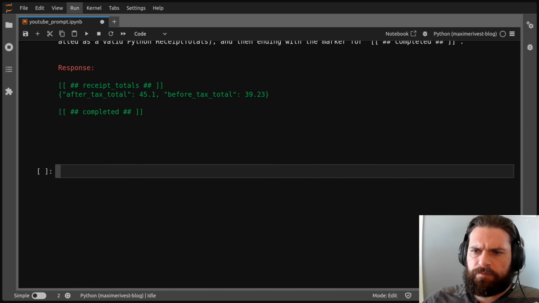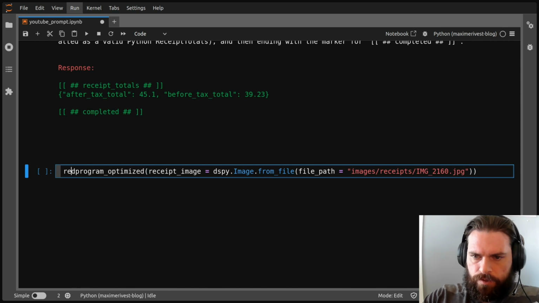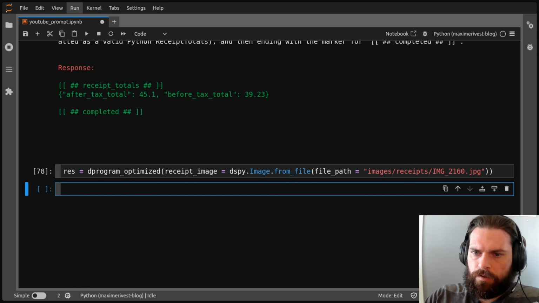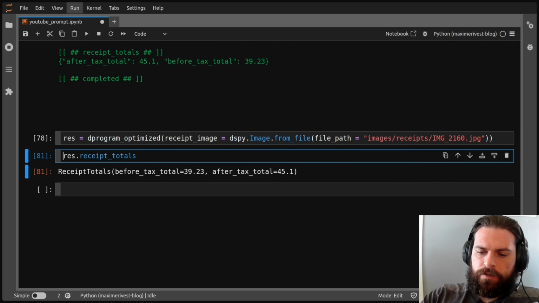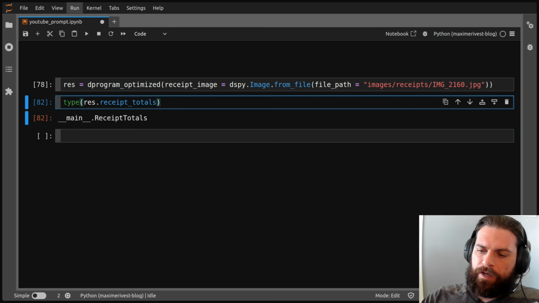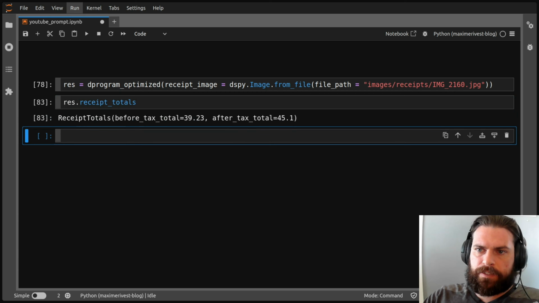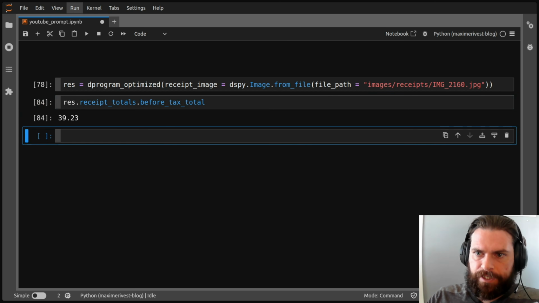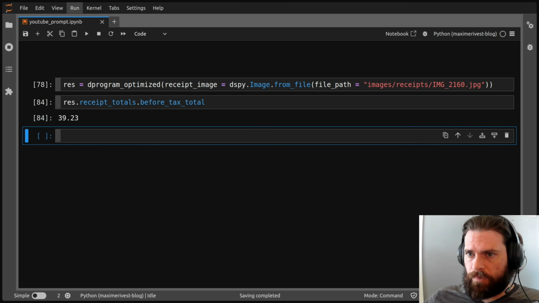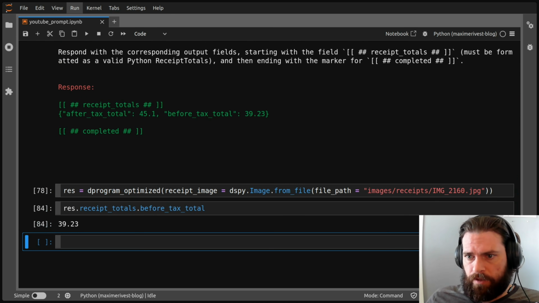And DSPy does some caching also for us. So let's say results here equal, okay. So results, so you see it was really fast because DSPy does caching for us. And so that's how we can fetch it. And this is of the type we asked. And if we want, because it's this Pydantic thing, it supports that way of fetching data, okay? So DSPy offers all of that to us.